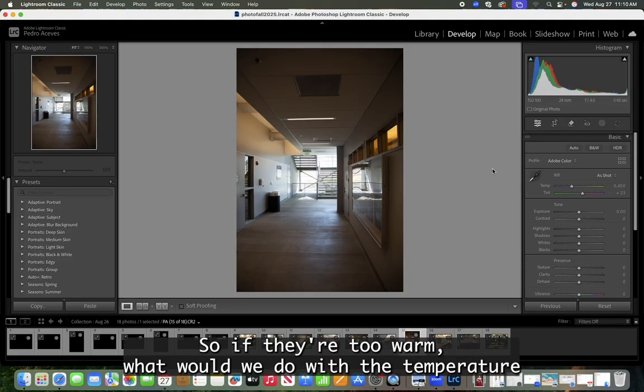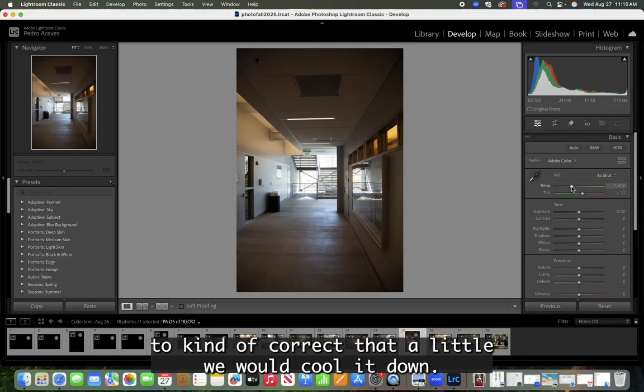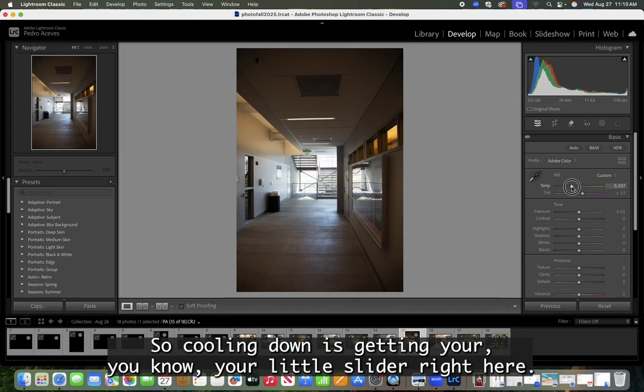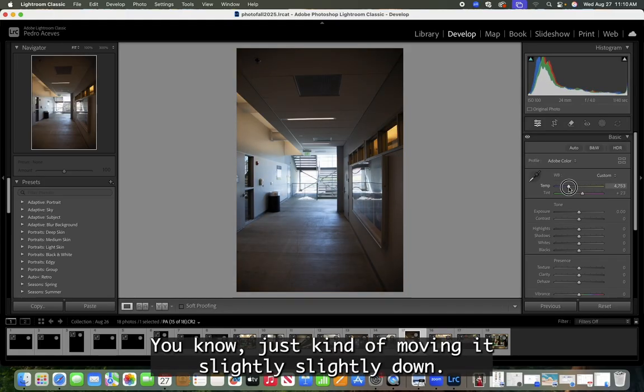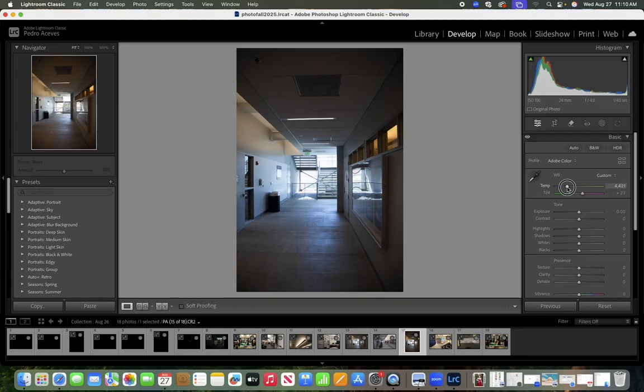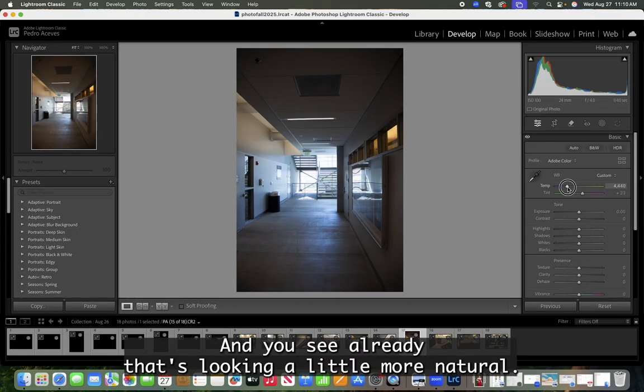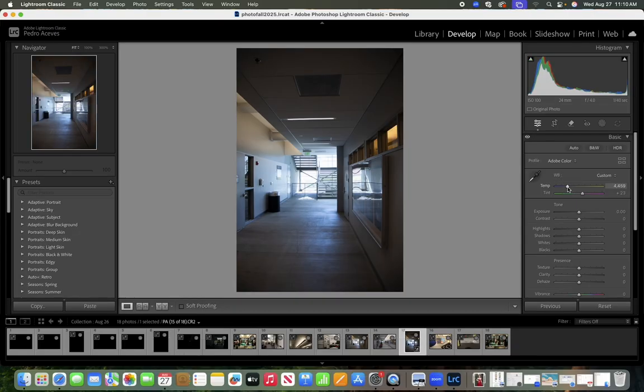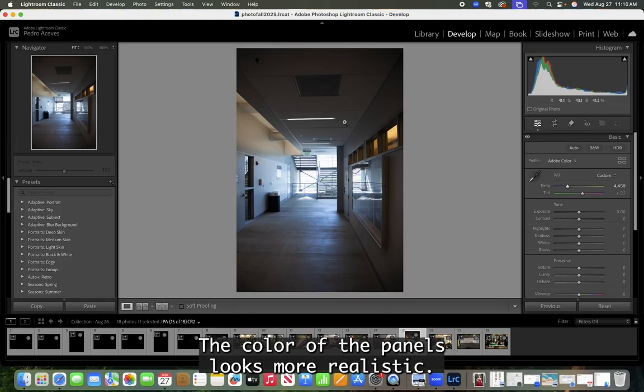So if they're too warm, what would we do with the temperature to correct that? Cool it off. We would cool it down. So cooling down is getting your little slider right here and just moving it slightly down. And you see already that's looking a little more natural. See, the warmth really cooled down. The color of the panels looks more realistic.